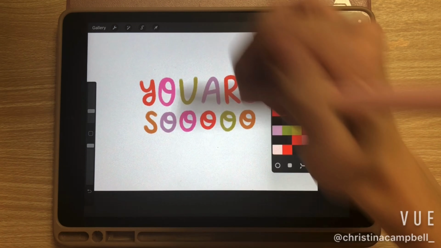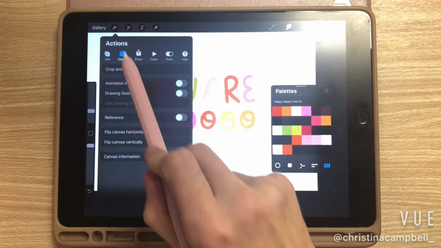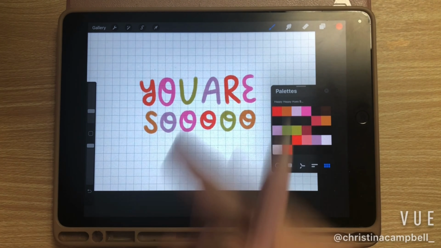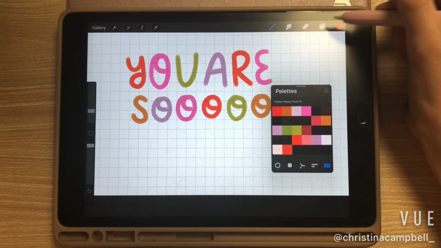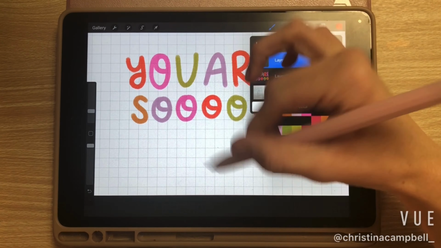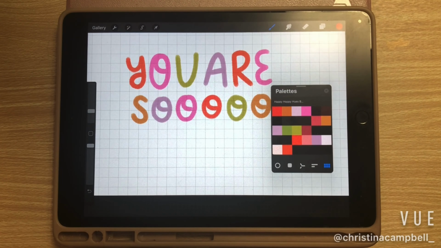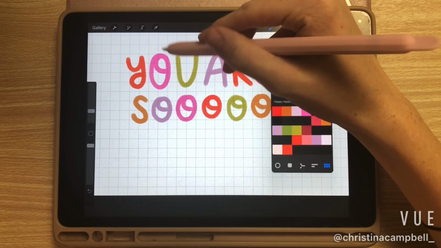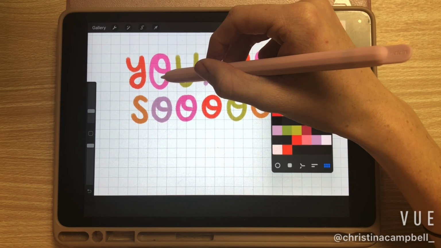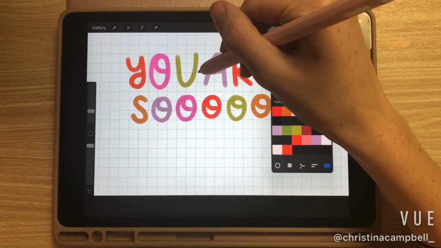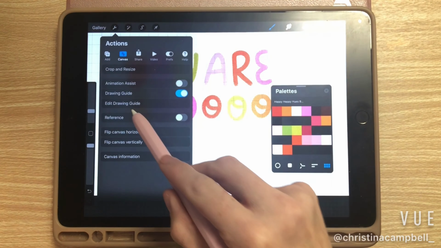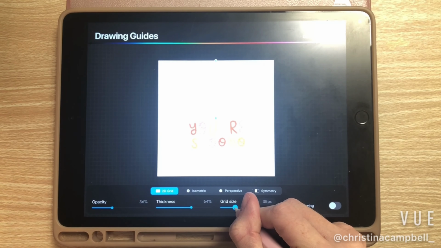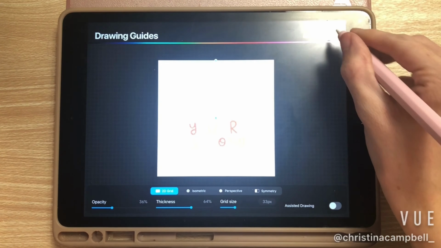I know you could use the grid. If you go to the wrench canvas, turn the drawing guide on, you could do that. Maybe I will for this part, or sometimes, like I said, I draw on a layer above just to kind of get the size of each letter, but there are other ways to do it. So like here, I have almost 4 boxes, and I can also edit this drawing guide if I want to change the size and make it a little smaller, which is what I'm going to do.